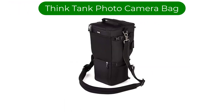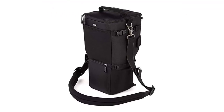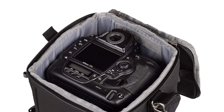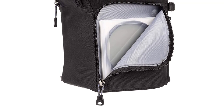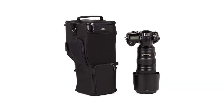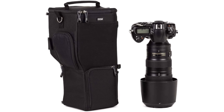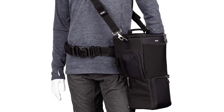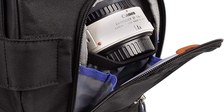Number 2. Our second best pick is the Think Tank Photo Digital Holster 150 Camera Bag. This brand's digital holster series spans seven different sizes, but the 150 is a real standout and deserves a specific mention in this guide. This digital holster is the largest model in the series, selling for $109, and can comfortably accommodate a pro-sized body and a telephoto zoom lens such as the Tamron or Sigma 150-600mm, the Sony 200-600mm, the Nikon 200-500mm, the Canon RF 100-500mm, or any 100-400mm. The size of this holster makes it a unique offering on the market.